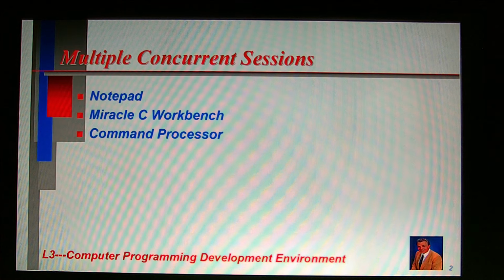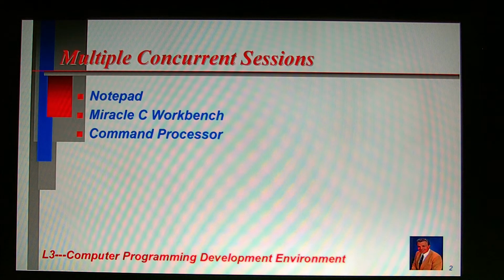For execution of the resulting computer program executable, I recommend the command processor. The resulting computer program application solution is a standalone executable, for example, your program name with a .exe extension.